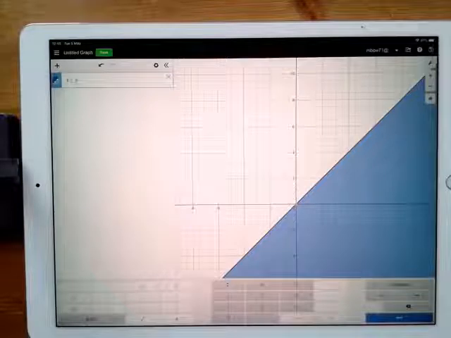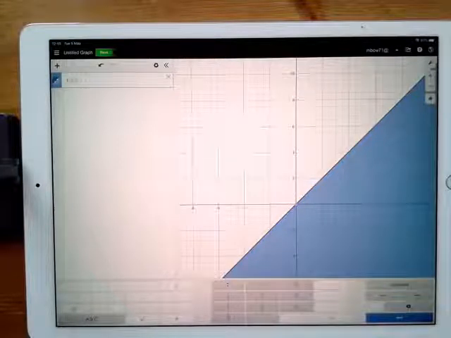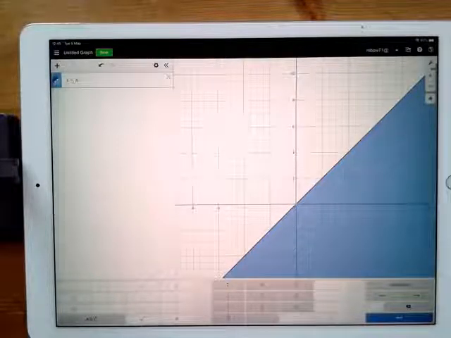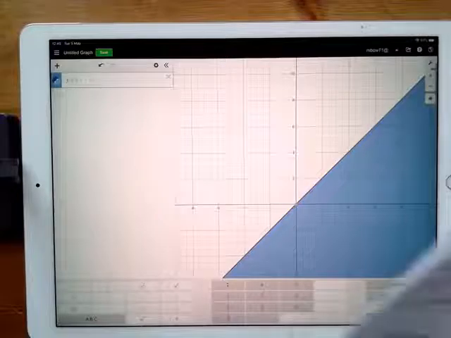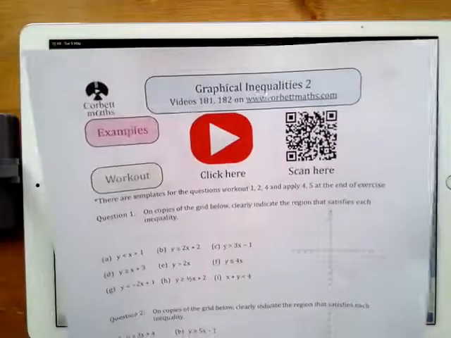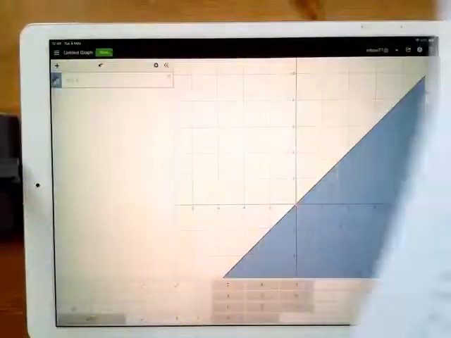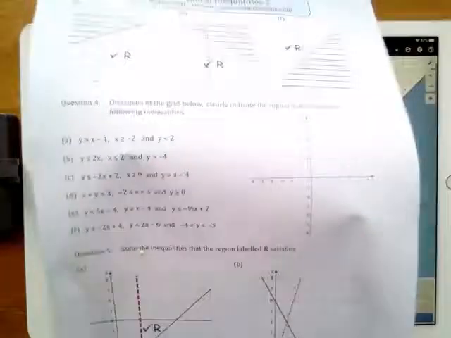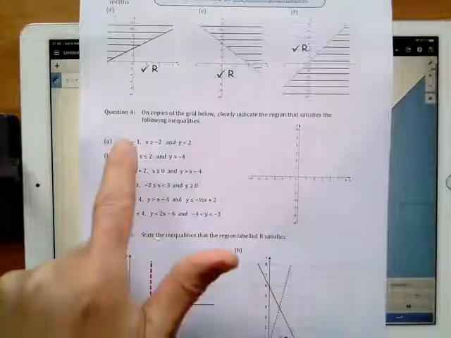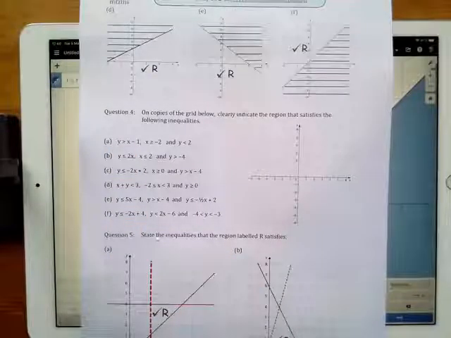So what's today's lesson about? I'll show you a question I want you to answer. It's from this sheet here, which is from a Corbett Maths sheet. I don't want you to do questions 1, 2, 3. I want you to start on question 4. There are 6 of them to do.